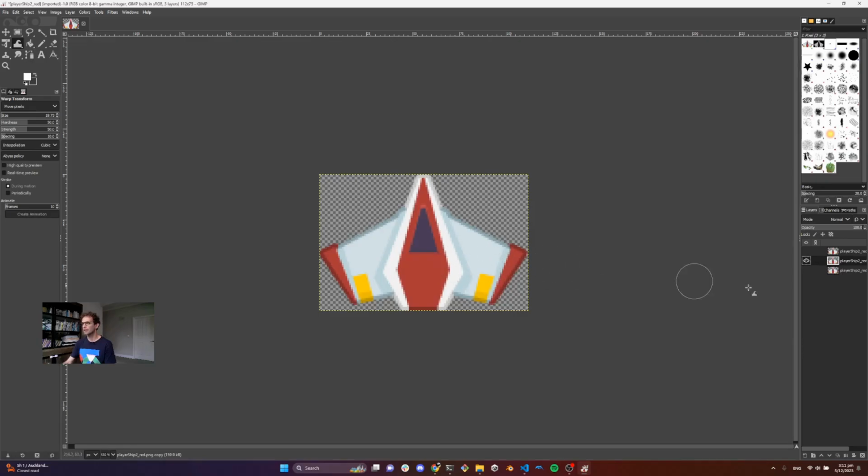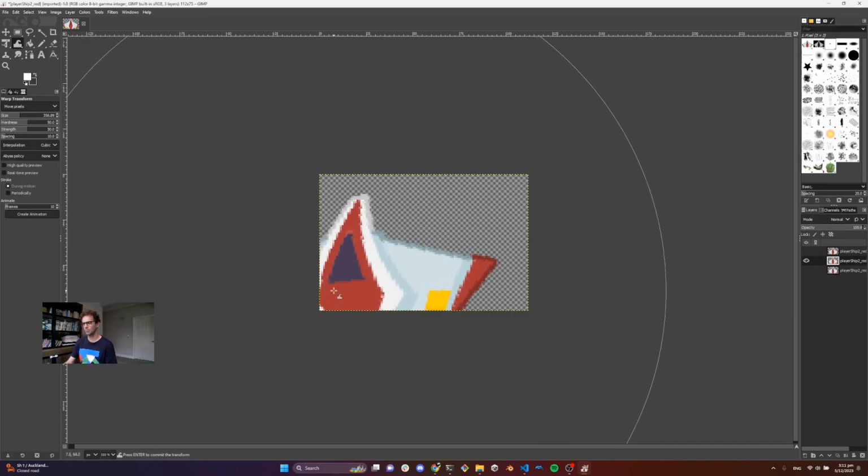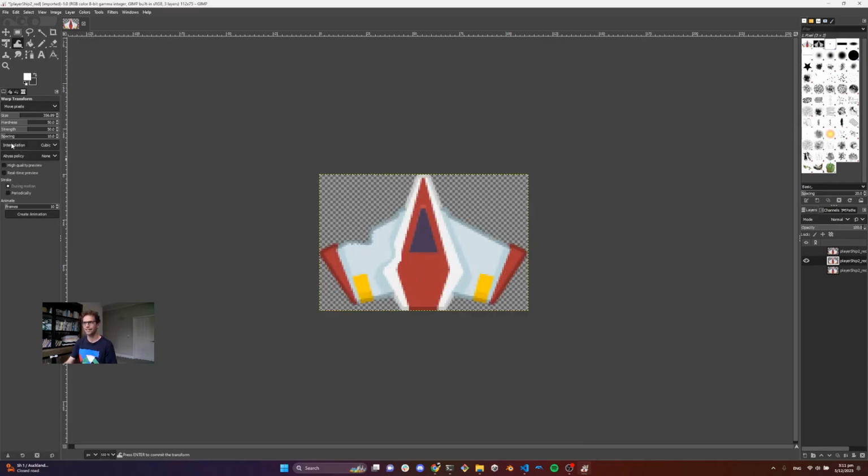Oh, clicking on the wrong layer. Sorry, make sure you have the layer selected you want to work on. Right, so if I use it straight away on this, I can create some little slices into the ship. I can change the size of this tool here. If it's really big, then it's going to move the whole thing, right? So make this much smaller, then I can do something a bit cooler.